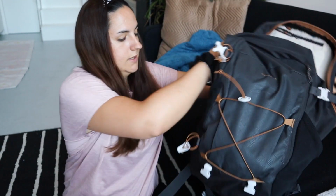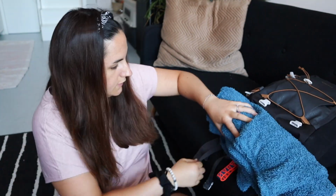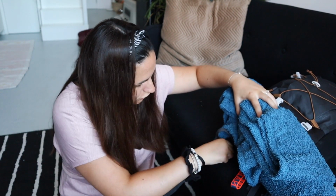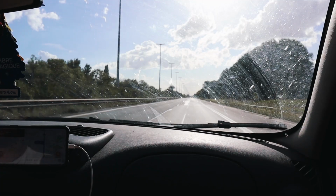And instead of bringing two beach towels, we're just going to be bringing one. What I like to do is attach it to the bottom of this. It's a huge towel, so it works for two people. This is one of the many reasons I love this bag, it has all these straps that you can use to strap things in, because that's what straps are made for. That's the main stuff. I don't want to bore you guys with my packing process. I have to answer some work emails so that I don't do it while I am there. But yeah, I am excited.